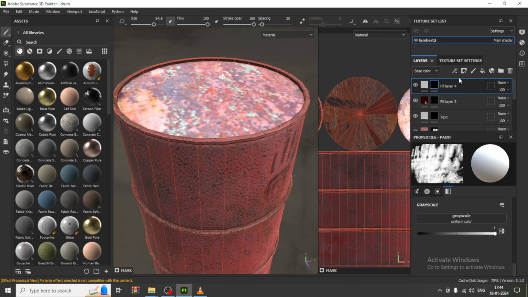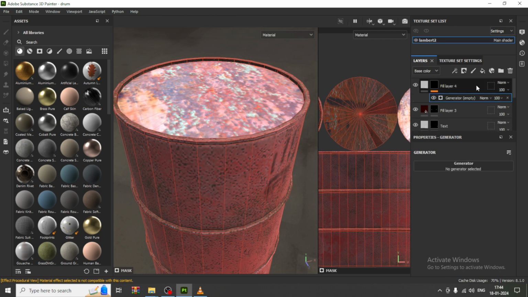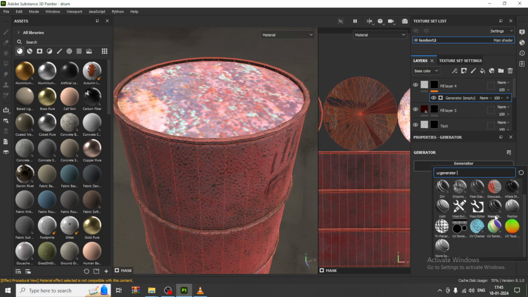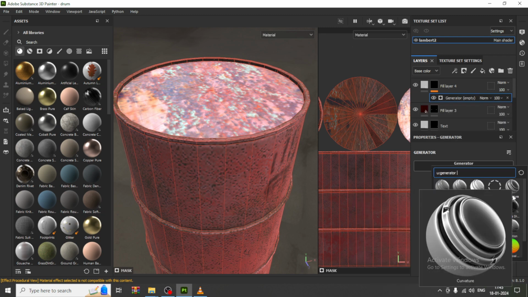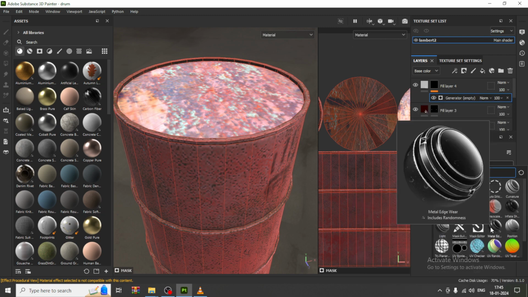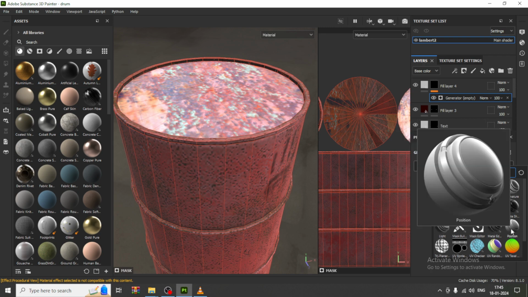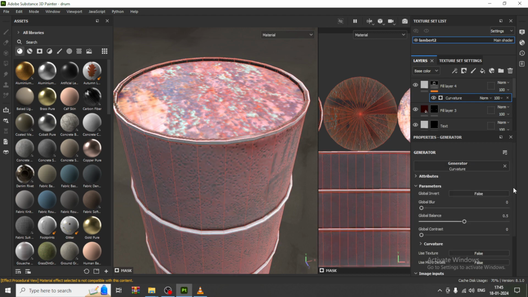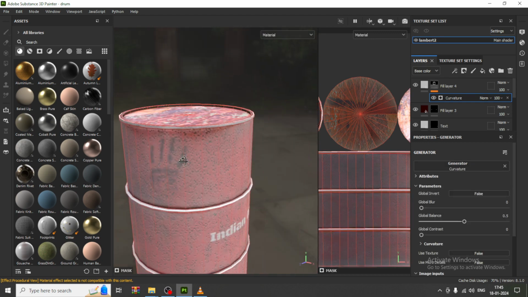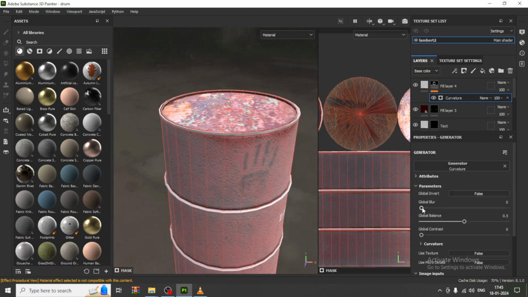So instead of that, we can also add a generator if needed, and I can go over here and pick any of the generators. So we have added this. You can even add this generator, that's a curvature.